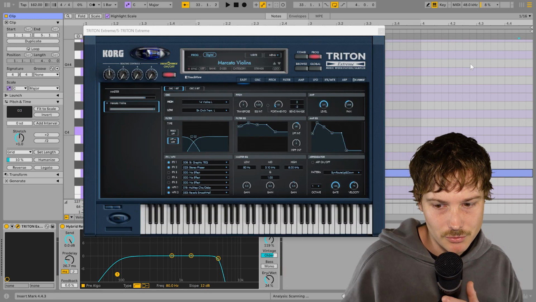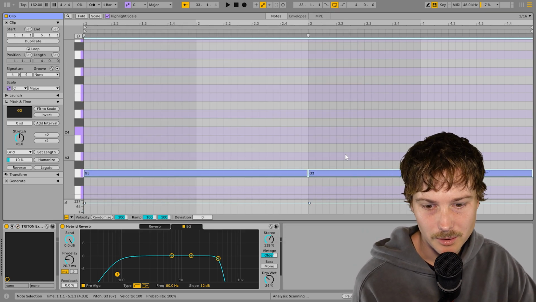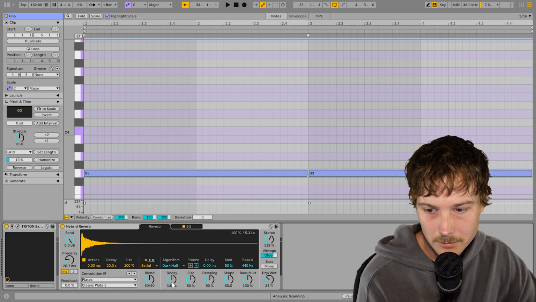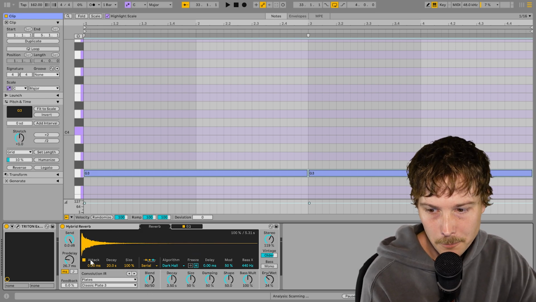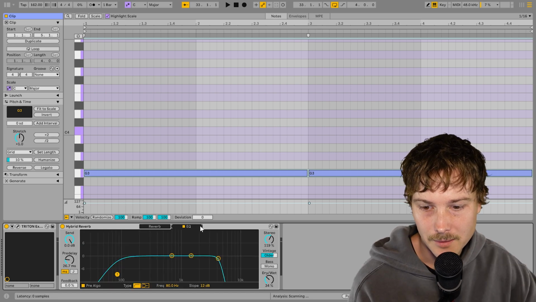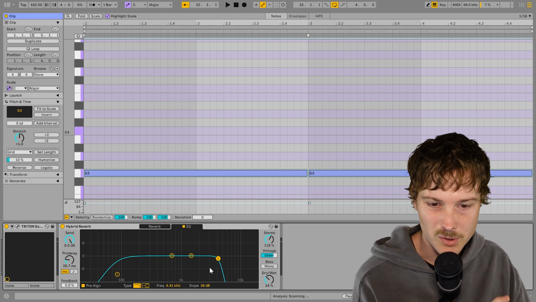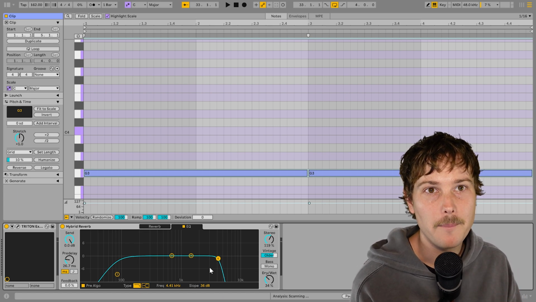I just found this string sound. It's just playing the 7th in the scale. Adds just a little bit of tension in a way. We just use this reverb again with the same setting, but I pushed the pre-delay back a little bit, made the stereo a little bit wider, and then with the EQ, I just put it back so it was low passing at 4.5K. It was a little bit too bright.